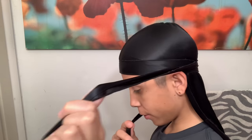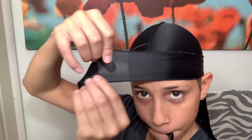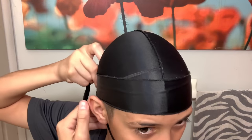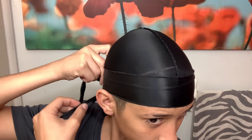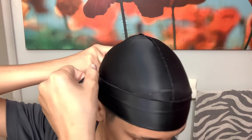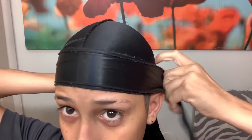Then you grab this one and you do this. Then you just hold this one. Then you go over like that. But you want to make it like your hand like this. Like pulling it so that it can be a straight line because you only use one hand. See? Wow. But you can make some adjustments to it when you have it tied up for sure.